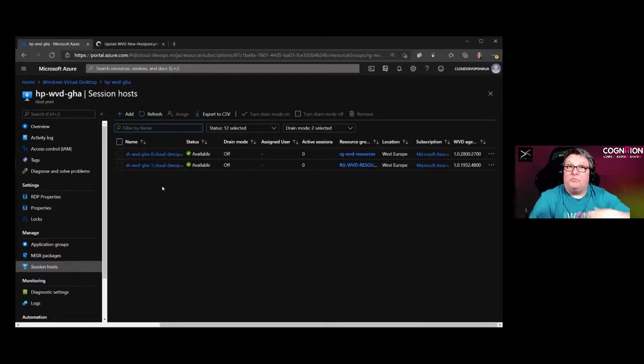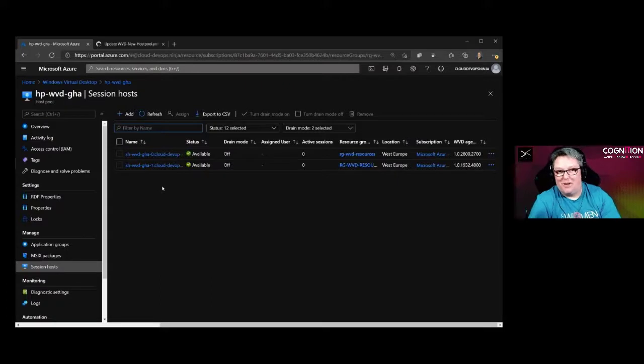So the first session host has version 0.1.14 of my custom image as its base image when it was deployed, and in the meantime I updated the shared image gallery image to version 0.1.17.